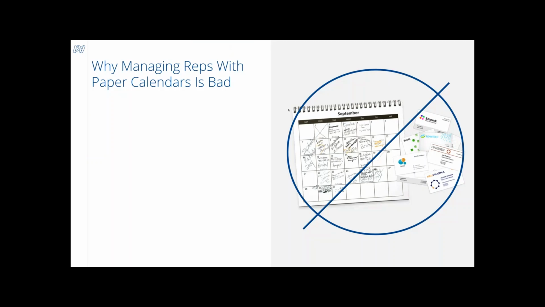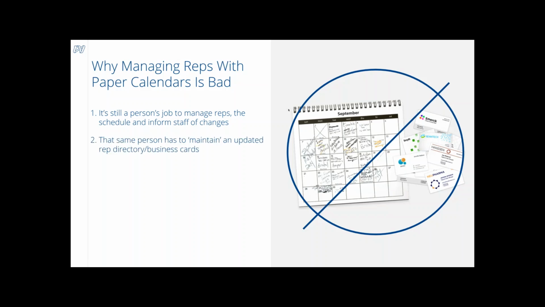So we can talk about why managing reps with paper calendars is bad, right? Like I just said, it's still a person's job to manage the reps. So it's often somebody at the front desk, at the window where patients check in. So there might be a patient in line and then a rep and then a patient. And this rep is trying to flip through the calendar with your staff to try to find the next appointment that works for them. Again, not in any scientific way, just there's a spot on the calendar, so put your name here. Not really enforcing any rules necessarily. But it is a person's job, and it can take a significant amount of time to simply manage the reps at the window or on the phone.